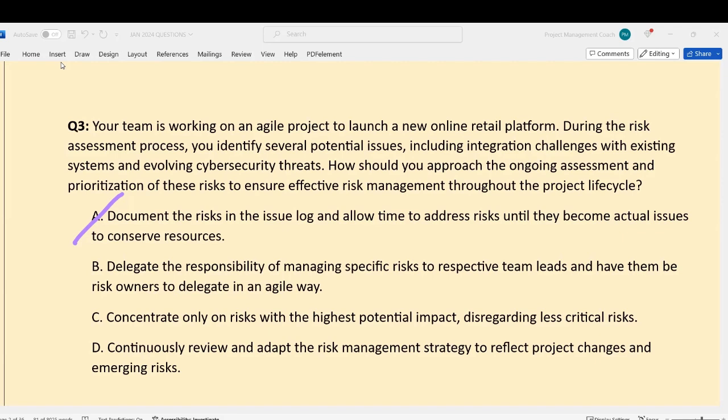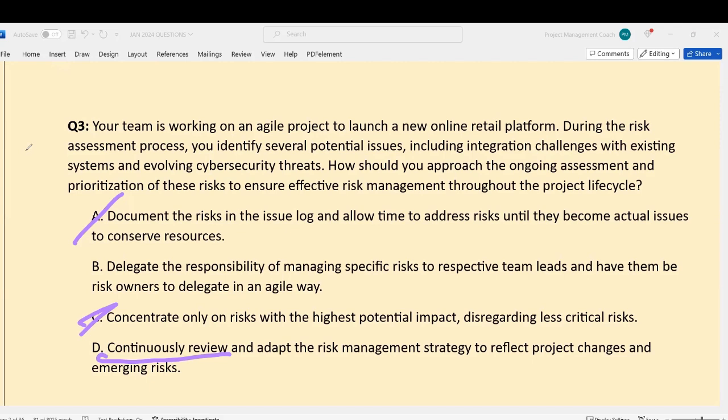Okay, and what about D? Continuously review and adapt the risk management strategy to reflect project changes and emerging risks. So if you compare B to D, D looks more solid because it's talking about a continuous review, you see.